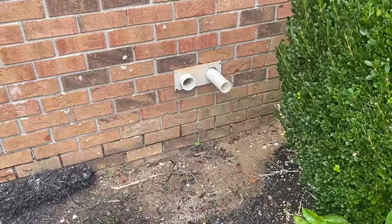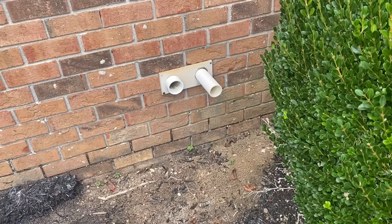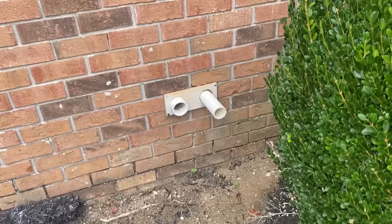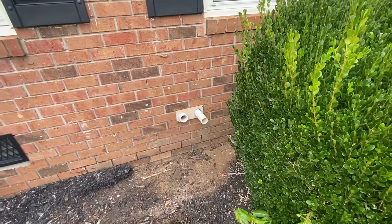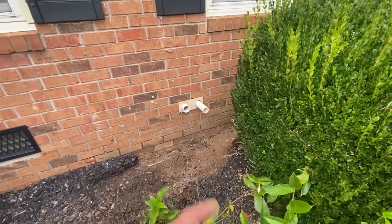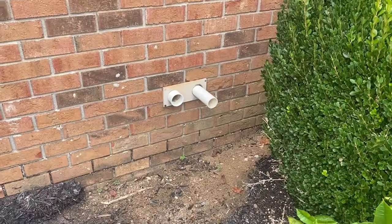So let's give them their souvenir and get out of here. I didn't see a combustion air pipe going to that furnace, but I bet you that old kit there, that's from an old Lennox. Or it looks like it is.